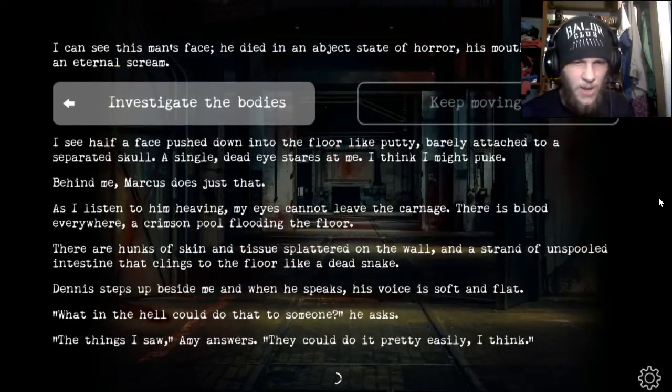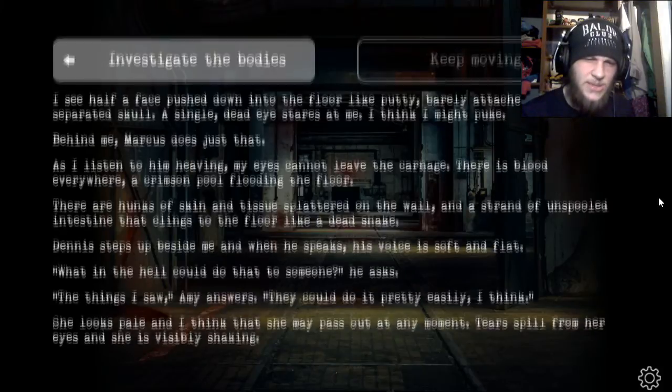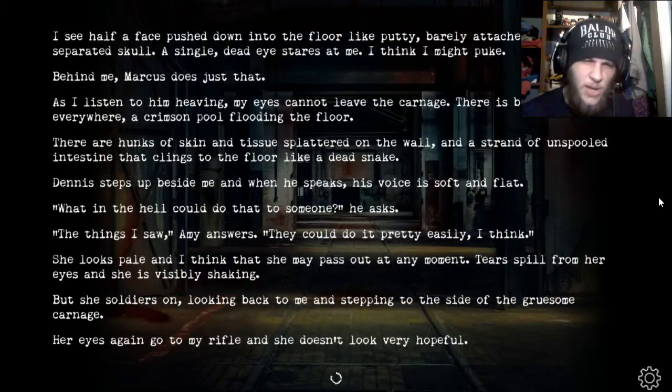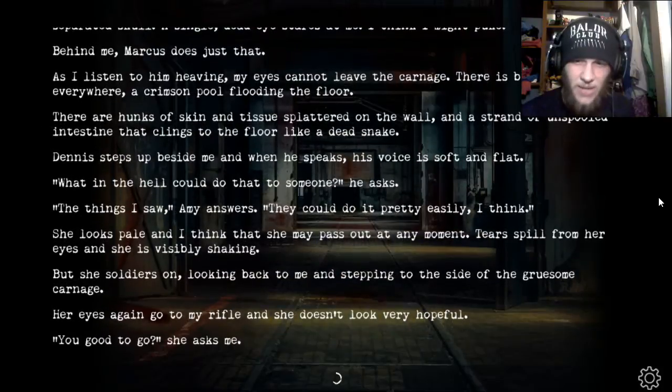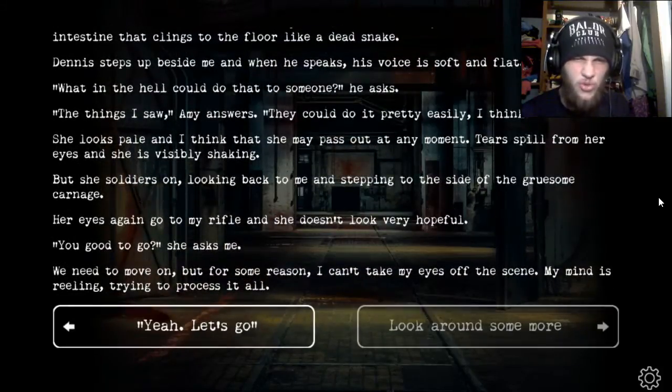Dennis steps up beside me, and when he speaks, his voice is soft and flat. What the hell could do something like this? He asks. The things I saw, Amy answers. They could do it pretty easily, I think. She looks pale, and I think that she may pass out at any moment. Tears spill from her eyes as she is visibly shaking, but she soldiers on, looking back to me and stepping to the side of the gruesome carnage.